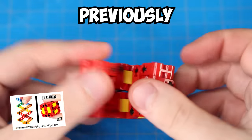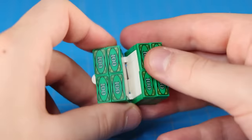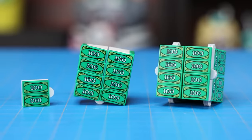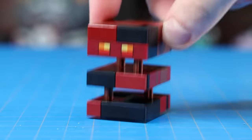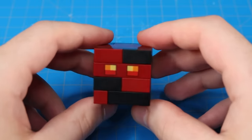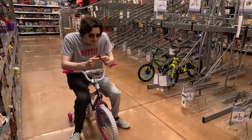These are some more infinity cubes. You guys loved the last infinity cube I made, so I figured I'd make a couple more. These are a little different than the original cube, but they do still relieve an infinite amount of stress. If infinity cubes aren't your cup of tea, maybe this cube will do the trick — it's kind of like a slinky, the closest you can get to a slinky in LEGO form. My 100 IQ clearly wasn't enough to invent this — I followed a tutorial on how to build a magma cube. You can make it jump up and down, click it back and forth. I wouldn't suggest bringing this one out in public though, because it's pretty loud and obnoxious — but that's what I like about it.